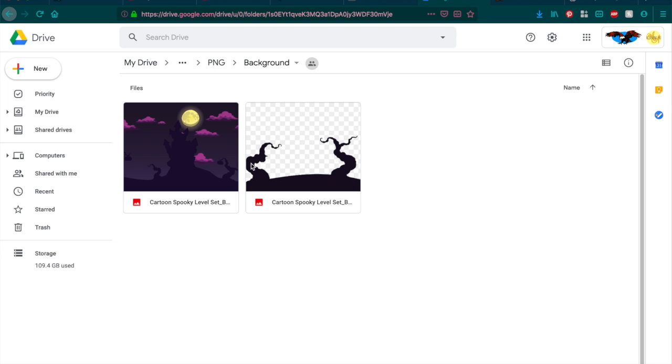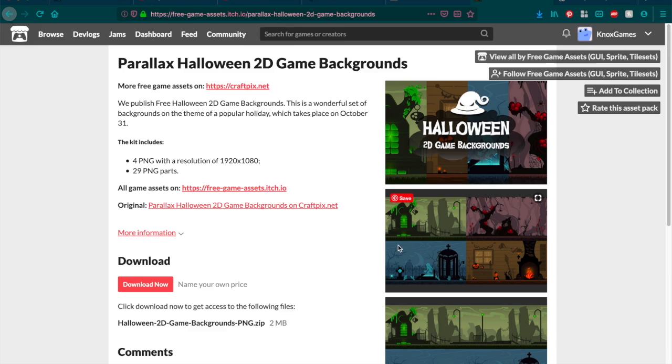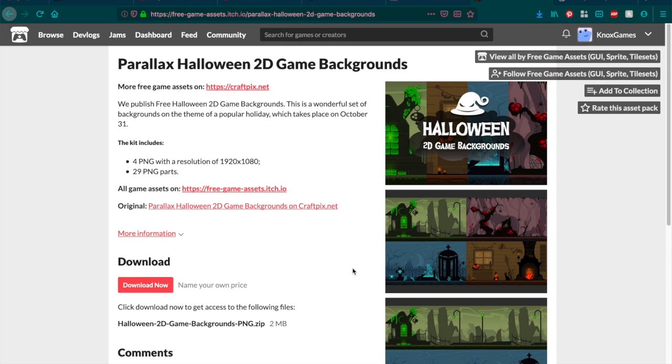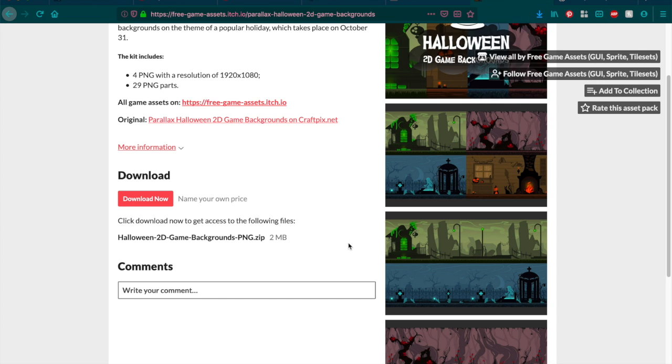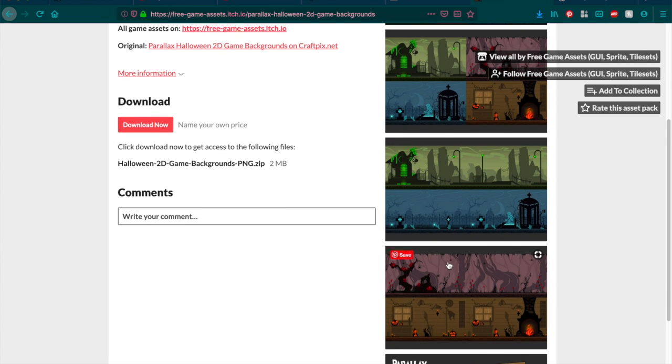See, this one has maybe not quite a parallax background because it's only a front and a back, but that's something. That's the start of something. I'm going to personally use this pack of themes right here. It's a free theme from CraftPix, which is actually posted on itch.io, but it's also from CraftPix, which is often the case, I feel, with game design things. And I'm going to use this parallax background right here.